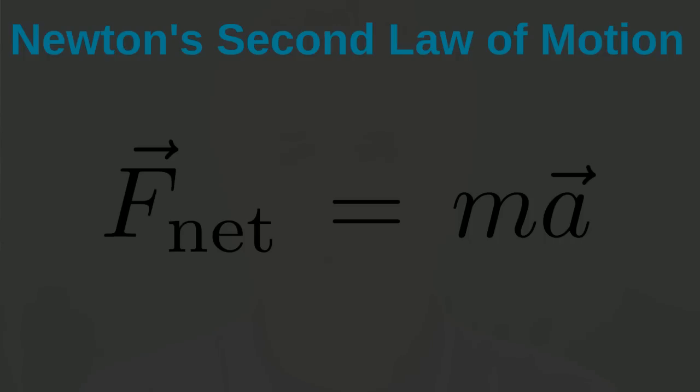The right-hand side of the equation is Ma. A is acceleration — the rate of change of velocity, how fast something is speeding up or slowing down. Like forces, acceleration is a vector quantity: to describe motion I need both its magnitude and direction. M is an object's mass. So Newton's second law says that if I know the total forces acting on an object and its mass, I can figure out its acceleration and, from that, how it will move. Forces determine motion — just as the iterated functions and differential equations we've been studying are deterministic. Newton's second law is a rule telling us how things move if you know the forces acting on them.